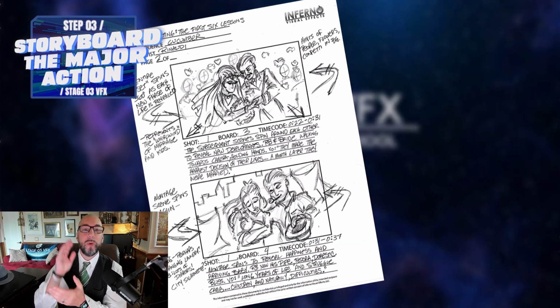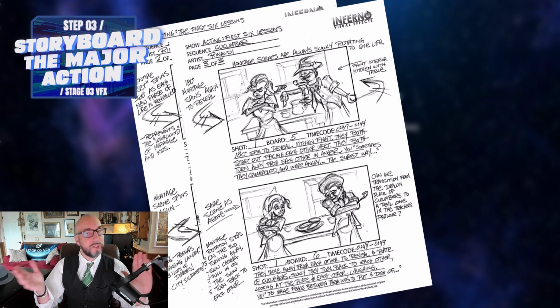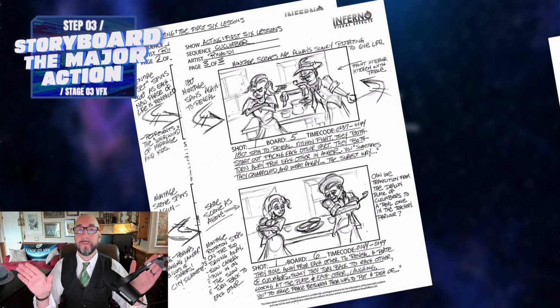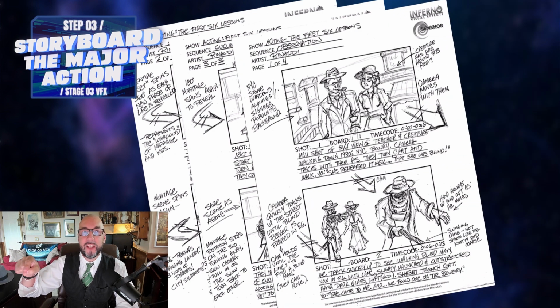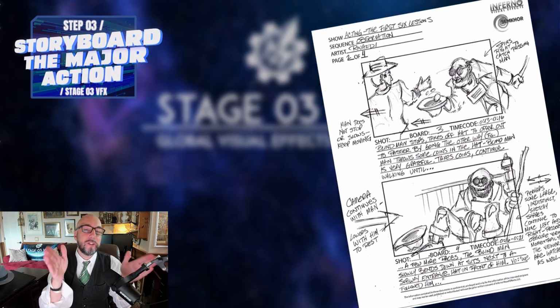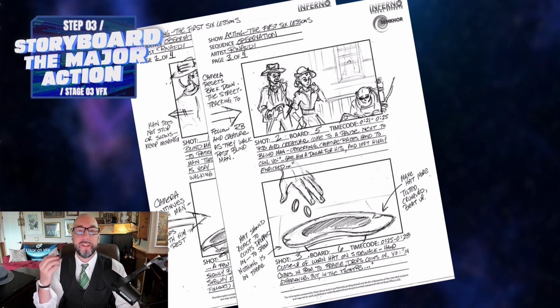That aside, storyboard the major action in step 3. Accomplished drawing skills are not required to create effective thumbnails. I am not a superb illustrator by any stretch of imagination, but I can draw well enough to get an idea down, and that's all you need to do, okay? Just get an idea down where somebody else understands it without you having to stand over their shoulder and say, this is what I was thinking and that's what I was thinking. If someone could read your storyboard without you being there and understand what you're doing, that's a great storyboard. That's all you need. You need to have sufficient ability to quickly convey concepts to others, as well as further explore the possible design solution yourself.